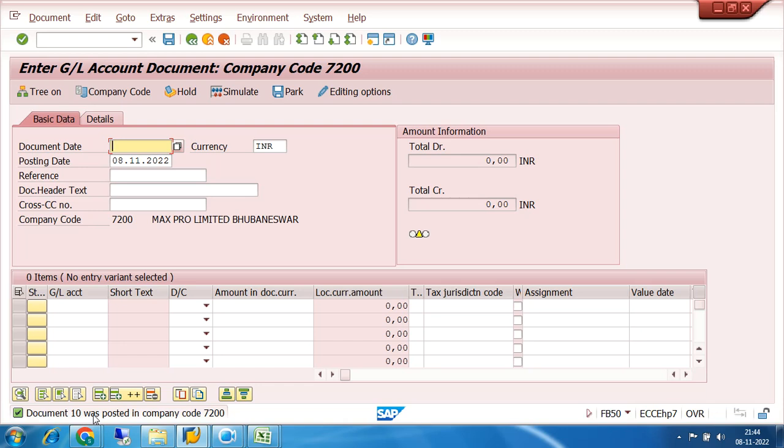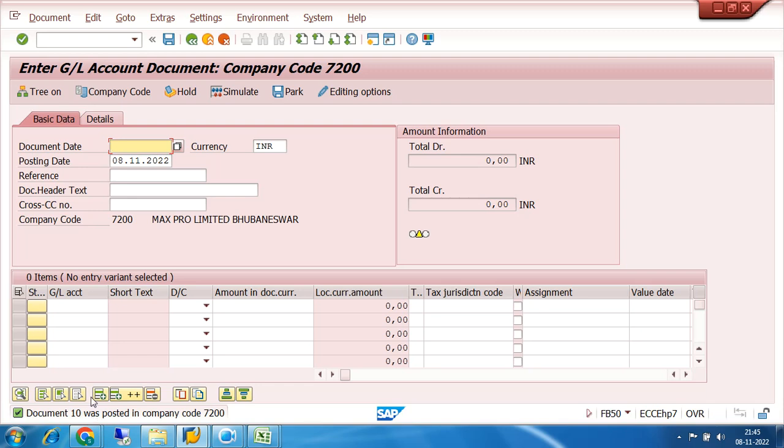So even if the park document is deleted, that number cannot be reused for any other document, because even if the document is deleted, the system saves in the SAP memory that number 9 was used for a preliminary document and later it was deleted, and the document status is Z. Z means parked document deleted.